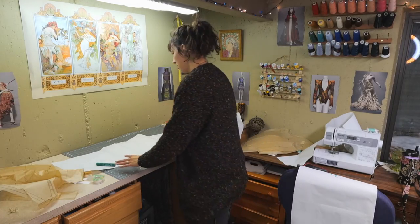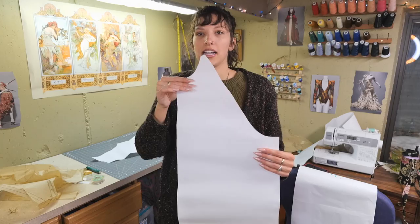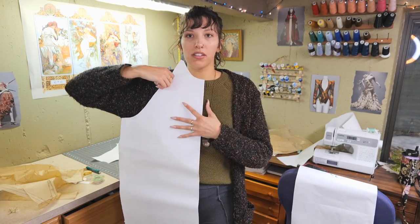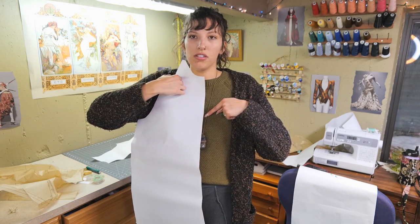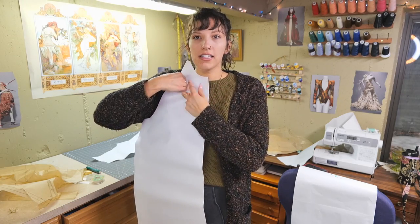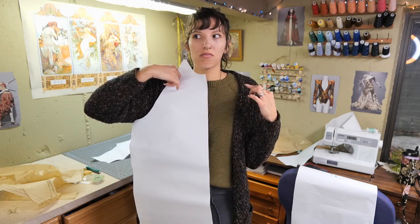Now, I'm going to do the front, but I do want to make an adjustment to the front. So this goes like this. I want to make the two pieces in the front middle kind of come to the side a little bit. And I think that would be a really cool touch.